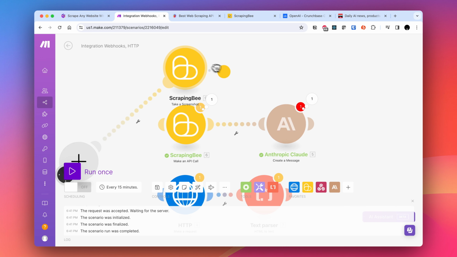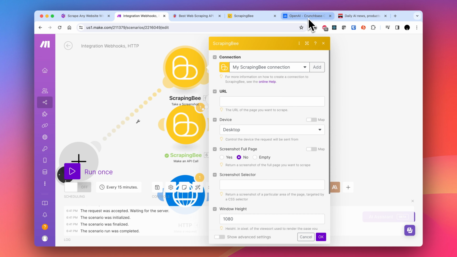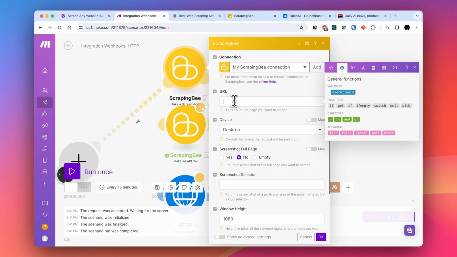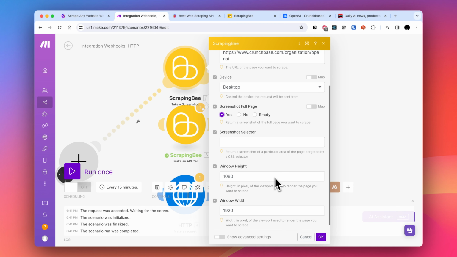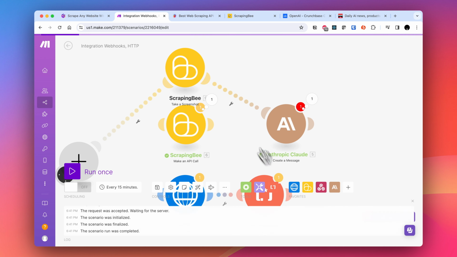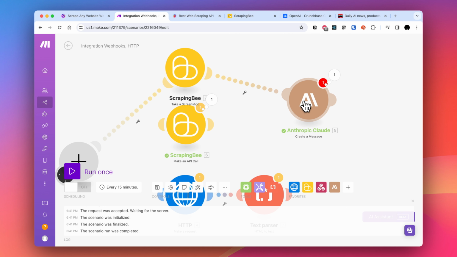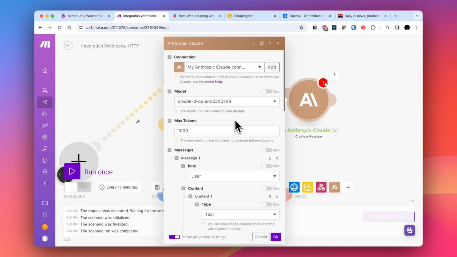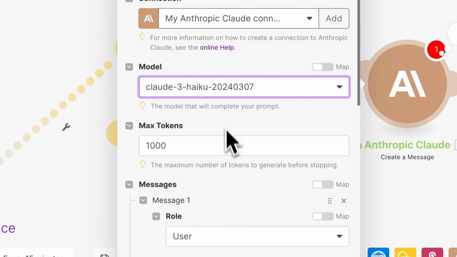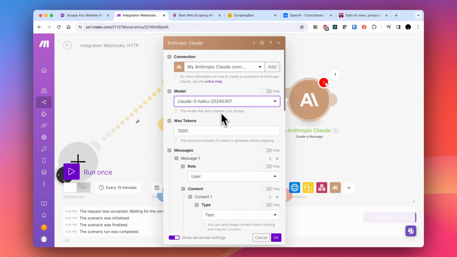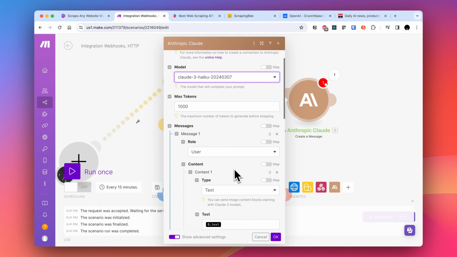So let me just connect everything. Boom. So let's do OpenAI again, just to keep it simple, right? So let's do this screenshot full page. Let's do the full page to make sure we don't miss anything. That looks good. And then what we want to do is, so you can't actually use OpenAI for this unless you're using the GPT-4 vision models. So I'd highly recommend using Claude because even their cheapest model, Haiku, can take in images. So let's try it with Haiku first. I haven't tried this yet, so it might not work. But let's try it with Haiku.